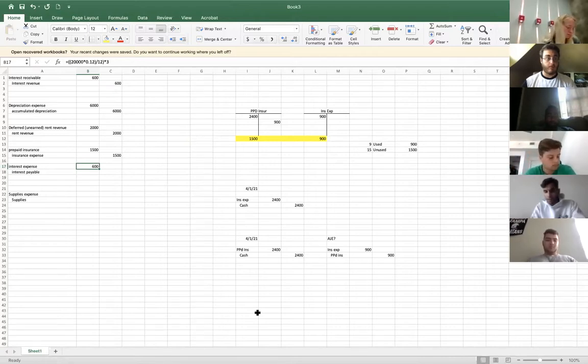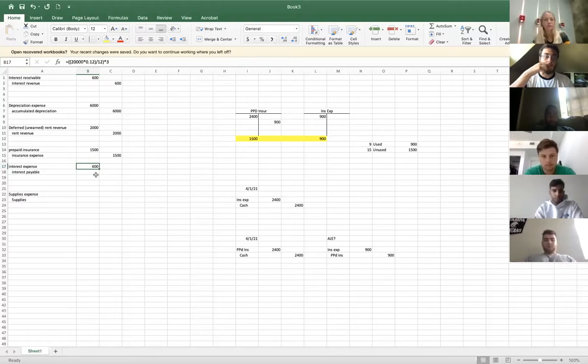All right. So does everybody get the 600? Make sure that you're getting the 600, that you know how to calculate interest. Why is the denominator 12? It's for a year. Good, because interest is for a year. What if this was a 3-year note? What if they borrowed the money on October 1st of 2021, but they weren't going to pay it back until October 1st of 2025, which is a 4-year note? Would my journal entry change?